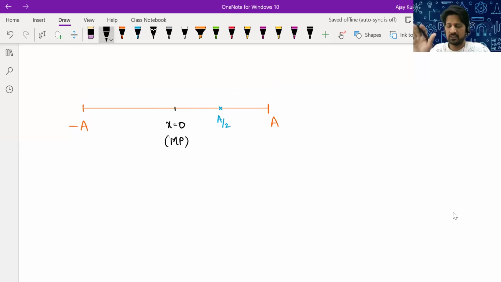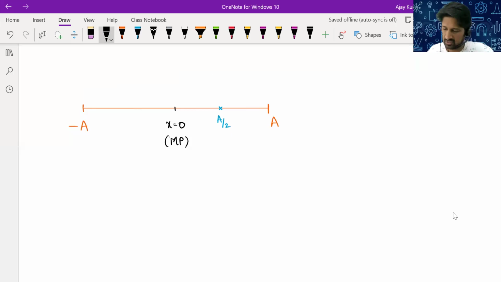Suppose it was already oscillating and you started observing it when it is at mean position going forward. Then mean position going forward to positive extreme, coming back to mean position, going to negative extreme, and then coming back again to mean position. This is what we mean by one complete oscillation, and this will take a time of one time period. Irrespective of where you start observing it from, if one oscillation is done, the time taken will be the time period itself. Okay.